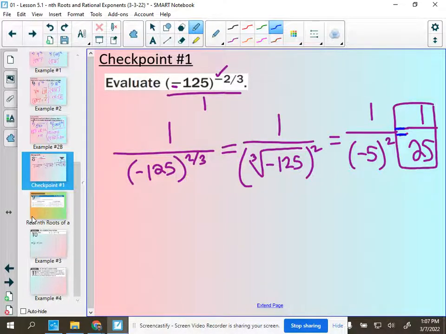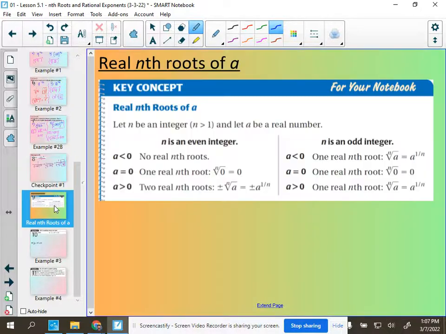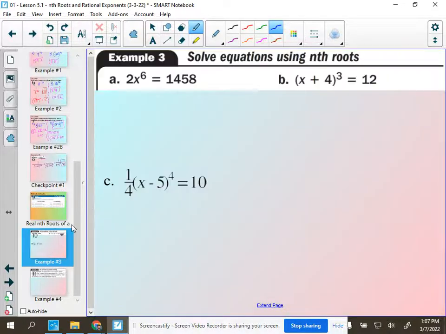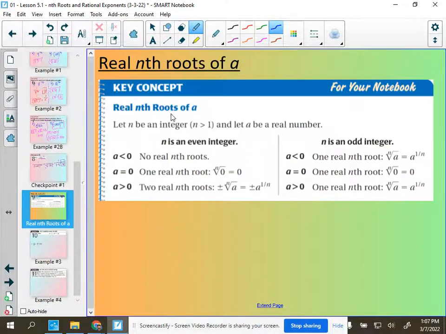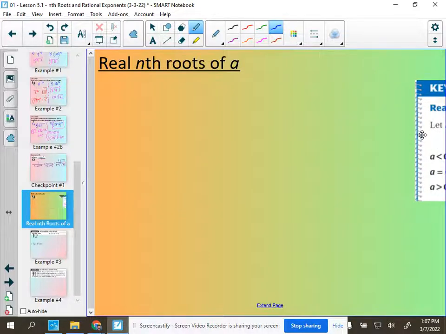All right, really the last section we need here of notes, those are all examples, is going to be to help us solve some equations. So if you're looking ahead here, these are the last couple examples we'll do. It involves equation solving. So the note we've got to take here is basically how many different solutions should we have. I think this maybe is a little confusing here. Let's clean it up here, okay? So we can leave this as our heading. I'll try to do it more like we would do in class. Real nth roots of a.